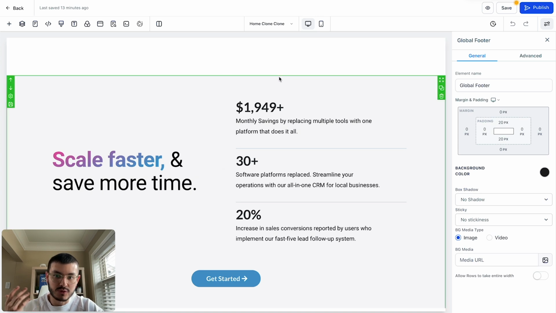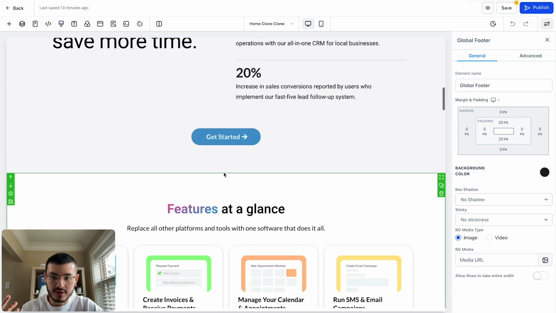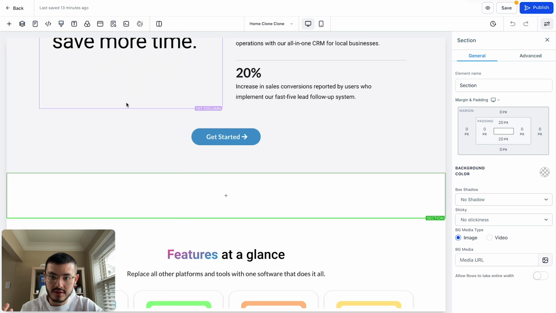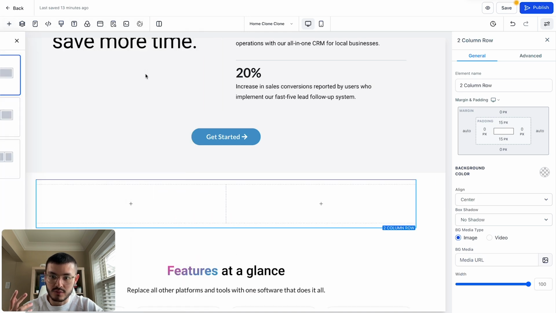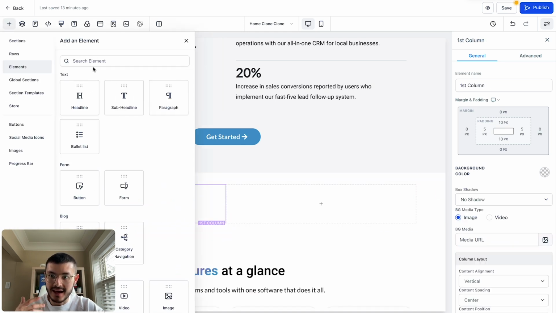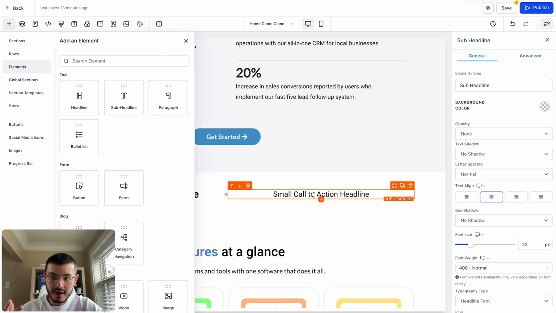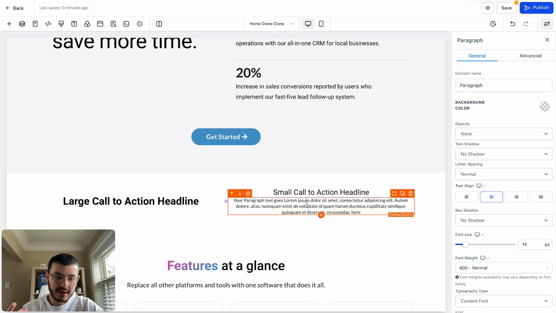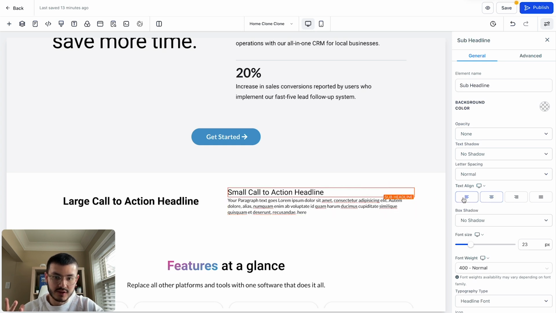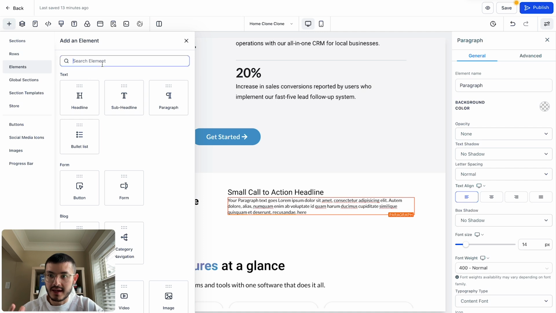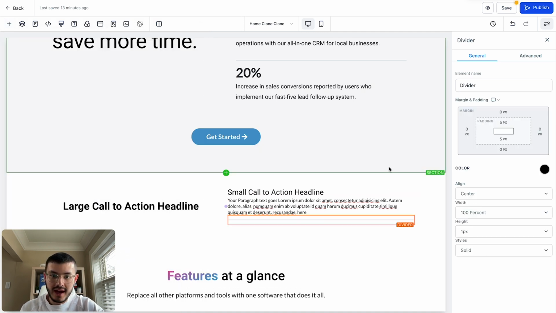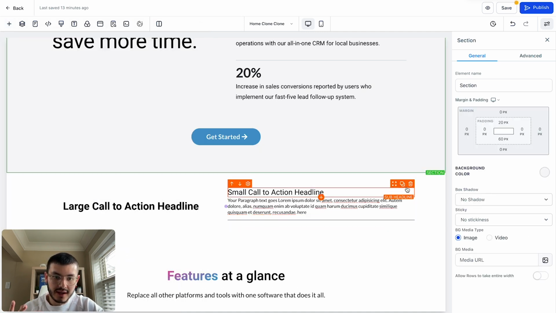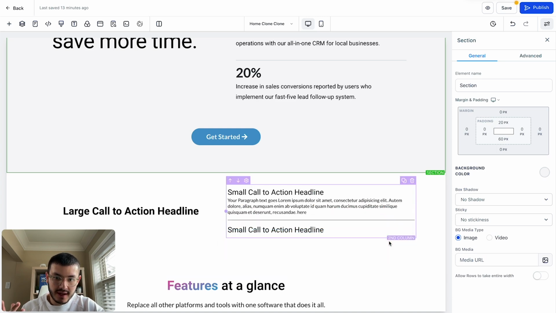If I wanted to do this from scratch, let me just show you how I would do that. I would just click this here, add a full width section, and then add a 2-column row. From here, I would just add a headline. And in this case, I wanted to add, let's say, a sub headline and a paragraph. And then I would play around with the styling and everything, make sure that it looks nice. So for instance, what that would look like is click here, click text align, and then make it here as well. And then I could even add a divider here. And once I have that section, what I would then do is start duplicating that and stacking them on top of each other.